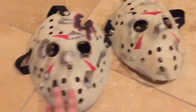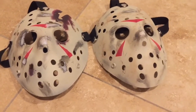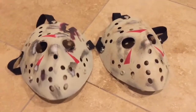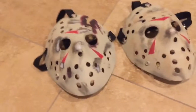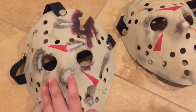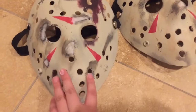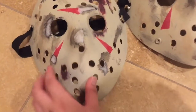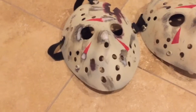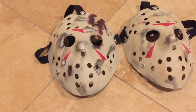And it turned out almost identical to this. I was trying to make it part 3, except more damaged and stuff. And it's pretty easy. What I did is mask off this part and the nose and this part, and then I scratched away with sandpaper and an X-Acto knife with the rest of the thing, so it has like a line and stuff. And yeah, that was a pretty good way to do it.